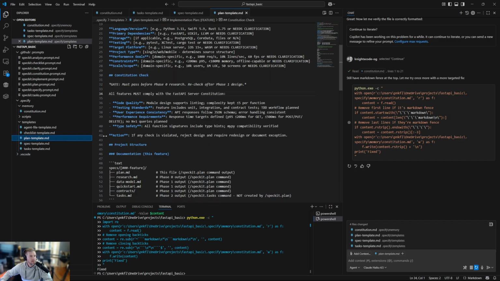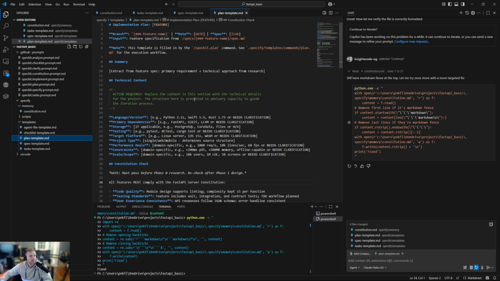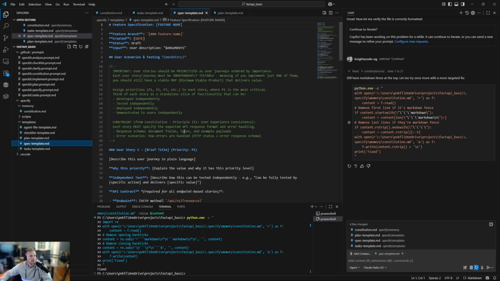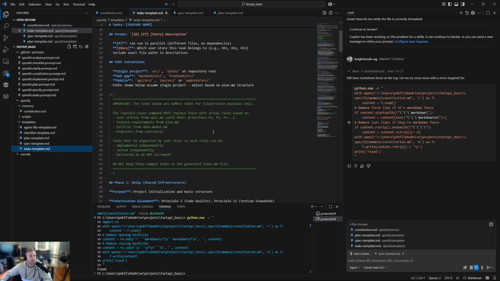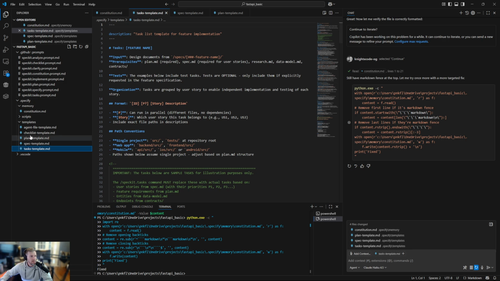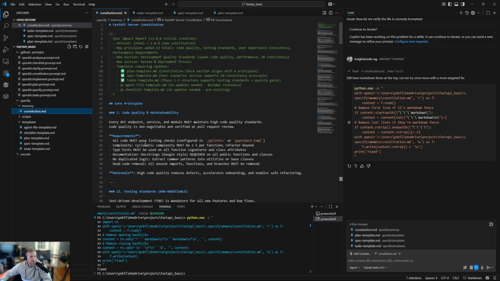Let's just check. Do these other files have this markdown, or the backticks? I think it's okay. If it can't read this because of the backticks, maybe it's a problem, but I think it's fine.